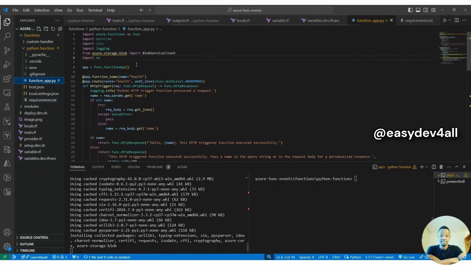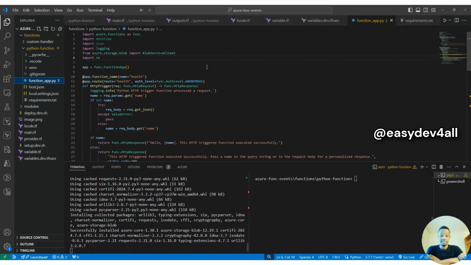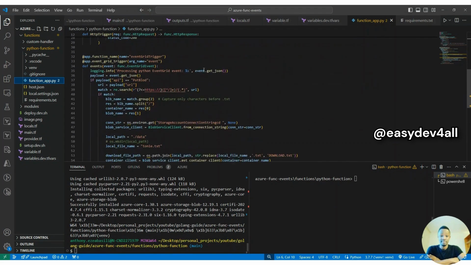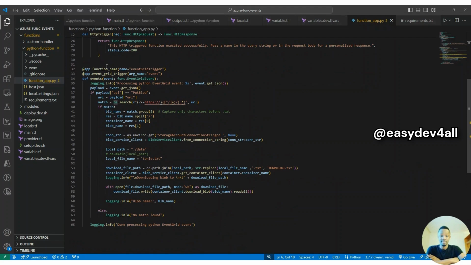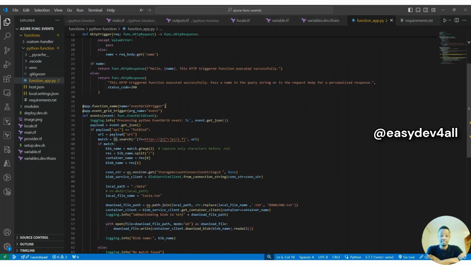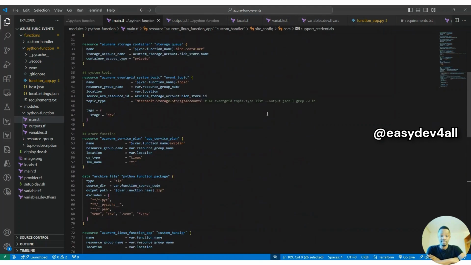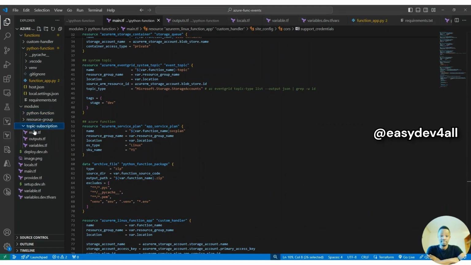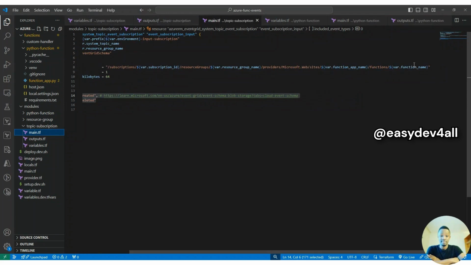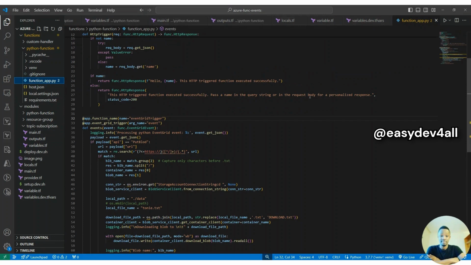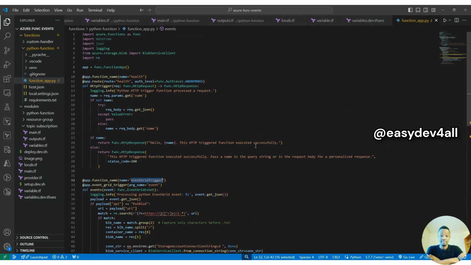Then we can come back in here and do a little walkthrough over the code we have here. Again, I'm going to collapse this so you can see everything. If you look over here, like before, we have a function name. Remember, this name needs to exactly match the name that goes into our subscription. So this name here is actually referring to this one here. It has to match, otherwise we're going to have problems.